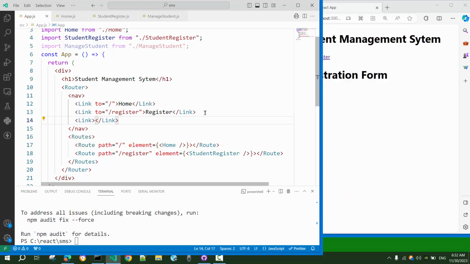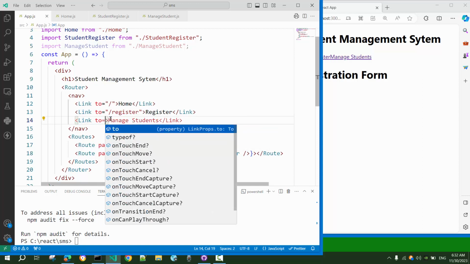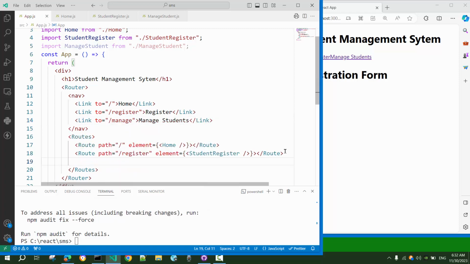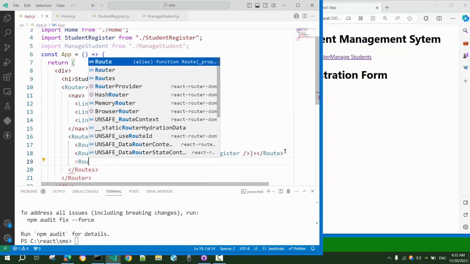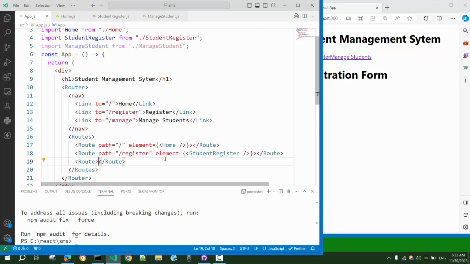What the user will see, let's say, is manage students, and here I will give the path, and then I will specify in the route that when the path is this one, manage, then which component should open.